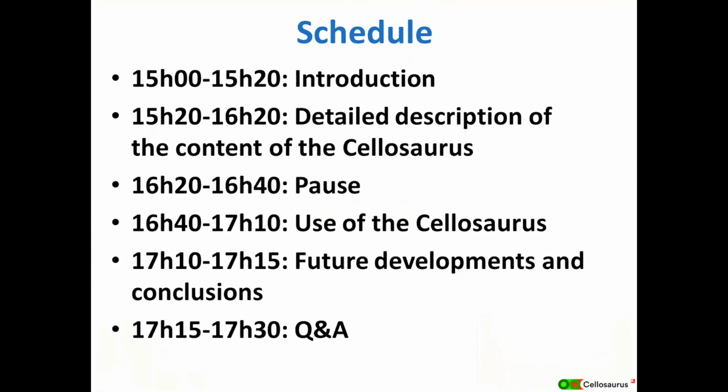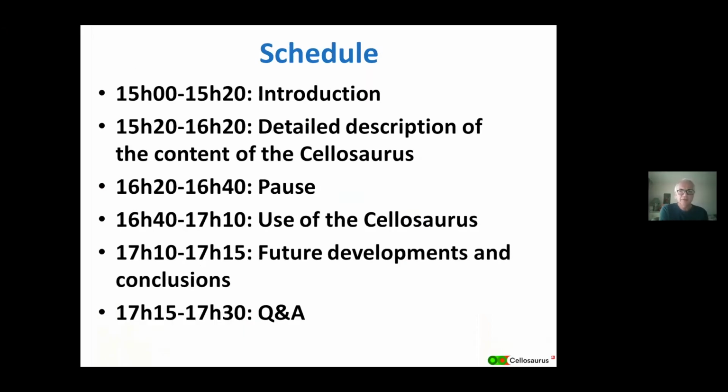So just to share here a little bit of the schedule of this course. I will start by introducing why the Cellosaurus exists, why it was created, and what the other resources on cell lines are in general, so basically an introduction of about 20 minutes. Then we'll have a big part, maybe a little bit heavy, which is a detailed description of the content of Cellosaurus. That would be the beef of this course.